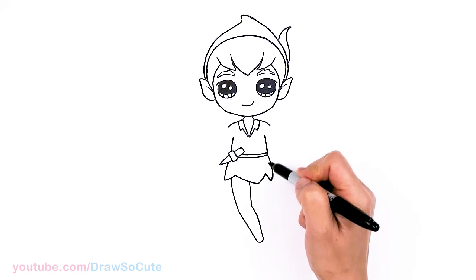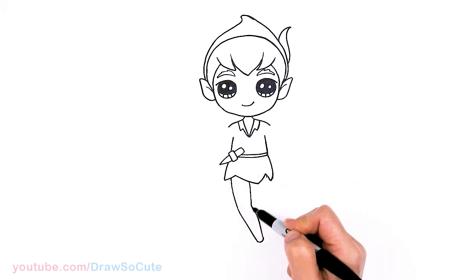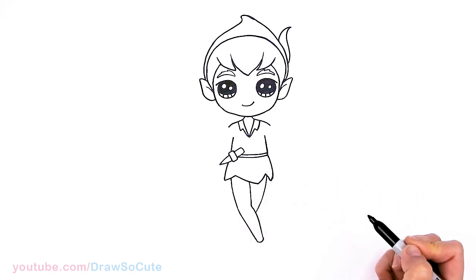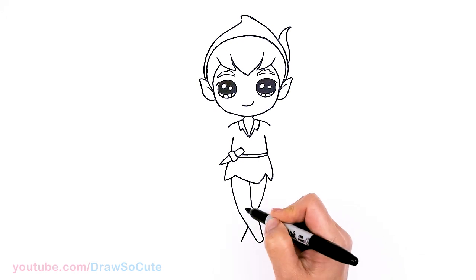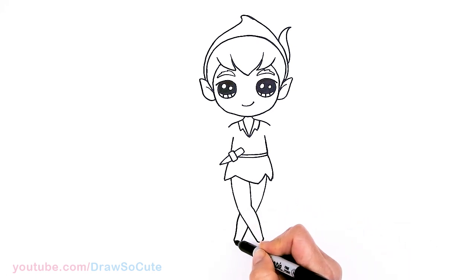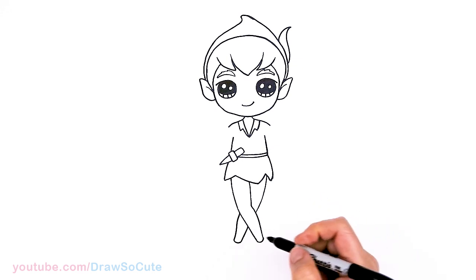Now for the other leg. So same thing, just like this side, it's gonna be about right here, and we want it crossed as well. So I'm gonna bring this down, about right there. Imagine it coming through, so about right here, just like the other side. And just like the other side, right here is where we're going to draw the calf. So we're gonna give it a little curve and then down and then connect. There.